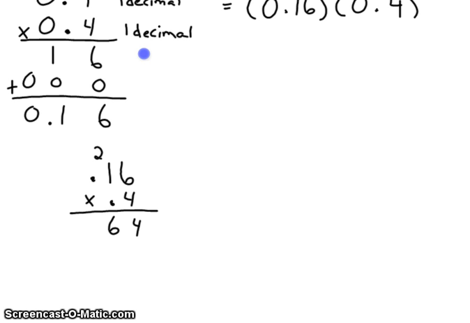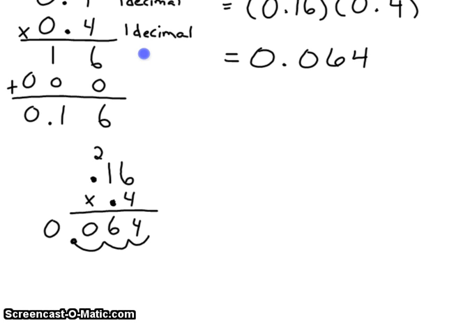Now, our first factor, the 16/100, has 2 decimal places. The 4/10 has 1. That's a total of 3 decimal places, but there's only 2 digits here. If you would have included the zeros and done the full multiplication, you would have had a lot more zeros added on here. So we need to move left 3 places and put a decimal. That means we need to fill in with a 0 there. So our final answer is 64 thousandths.